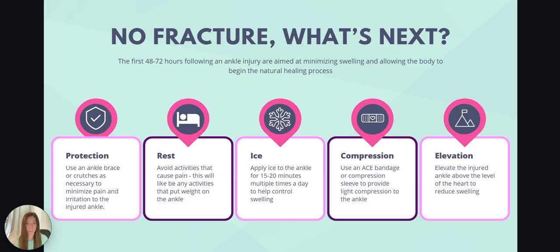We want to look at compression as being an option as we're treating an ankle sprain, either an ACE bandage or a compression sleeve, something that's just providing a gentle hug to the ankle so that we are limiting the amount of swelling that is building up in the area, but still allowing blood flow and sensation down to the toes.